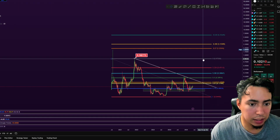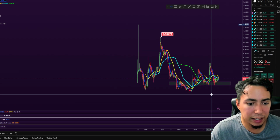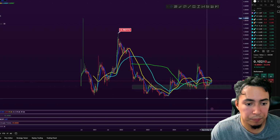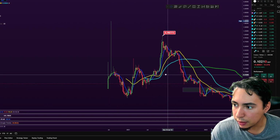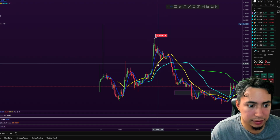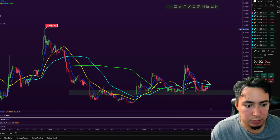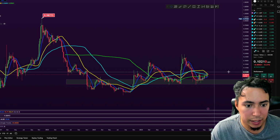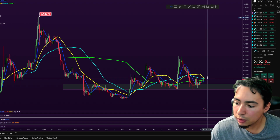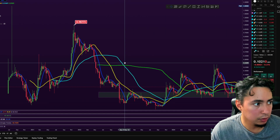And like I said, if I take this out right here, we can actually look at this based on the moving averages. And you can see every time the moving averages all come together and tighten up, those are the best times to buy. When they start to gap out and have these big spaces between each other, those are the best times to sell. Like right here, you see how far the 8 is to the 25, the 25 to the 50. Right here, they're all squished together. And the 8 right here is about to flip both of them again. And once we have the 8, the 25, and 50, that's when we're really going to take off. And we're going to see a gap similar to that. And that's when you want to sell, when we have a big gap between all of them. Okay, based on the moving averages.